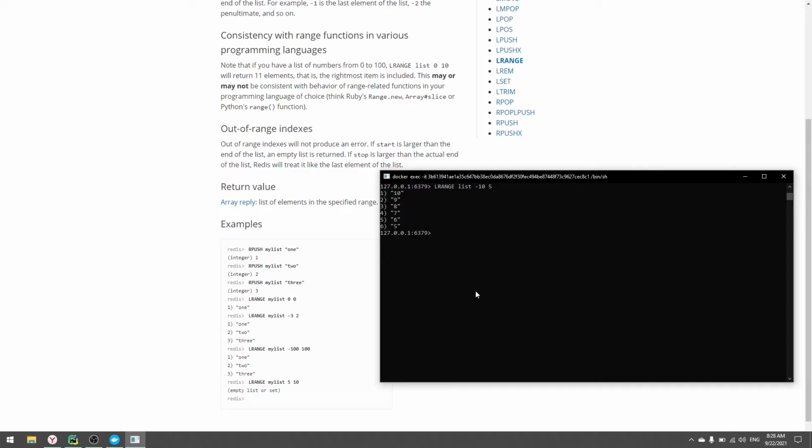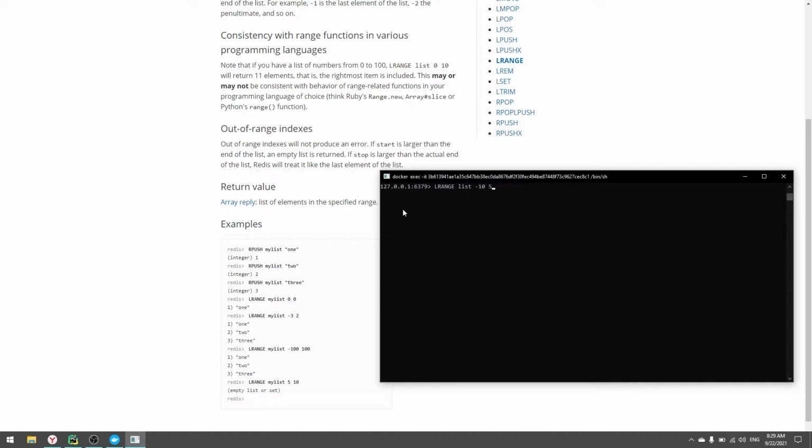But what I do every time I need to use them is I just look at the result. So in our case, it's actually very confusing. Why does just 5 return 6 elements? Because it should not be included. Okay, whatever. So lrange list in our case starts from the end of our list and gets 6, as we now know, next elements. If we want to get 1 element, we need to use 0. So we need to get from the end of a list to the element 0. If we want to get 2 elements, then we need to use 1, then 2, then 3, then 4, then 5, and so on. But it's really confusing.